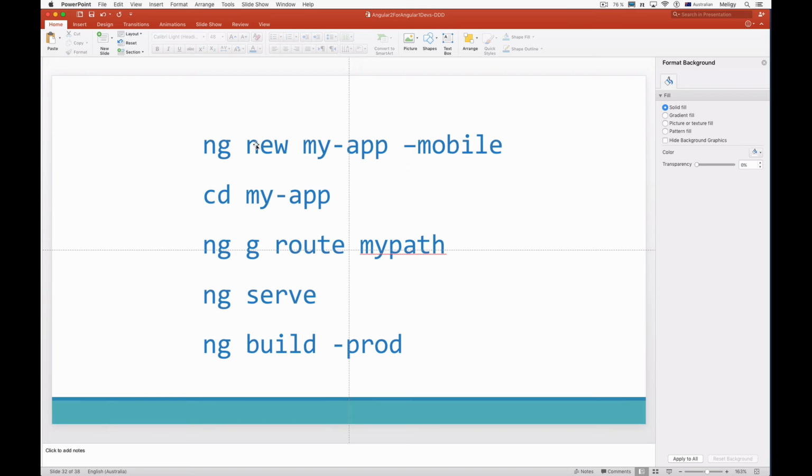And that's because the CLI is not ready yet for this, but it can do everything above, which is it can create a new application, and the mobile support is already integrated, it's still optional, as you can see in there. You can generate all sorts of stuff. You can generate a route, you can generate a component, you can generate a pipe, which is a new thing that replaces filter and stuff.